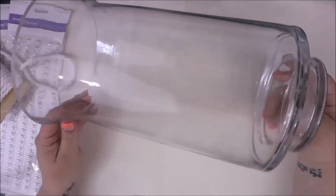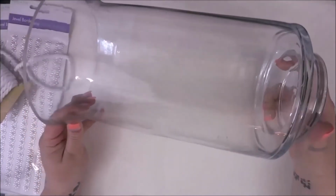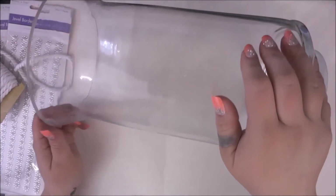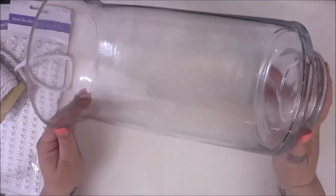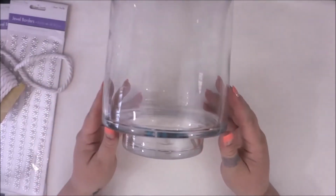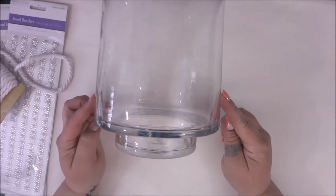I already had decorative accents in it and I just wanted to decorate it and really just do it up a little bit. I wanted a little bit of a change. You can use any vase that you have in your home. Dollar Tree also has tons of vases that you can choose from as well.